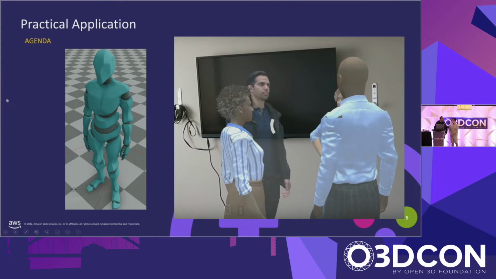So let's start with the practical application. Over to the left is my left, essentially on the screen. It's the example of the character that we're going to be using, which is a Mixamo character, to drive it in more of a game-centric way. So this is like jumps, punches, kicks, things like that using keys and stuff.